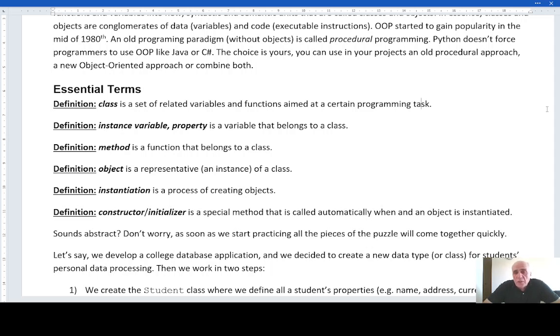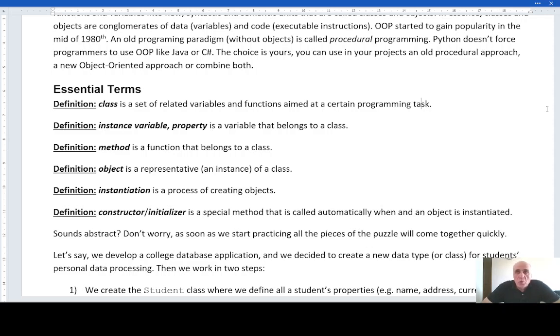And today is our second lesson. So in the first lesson, we covered object-oriented programming essential terminology. Class: a logical unit to combine data and code. Instance variable or property: it's actually a data piece of the class. Method: the coding related to the class. A method is a special function.